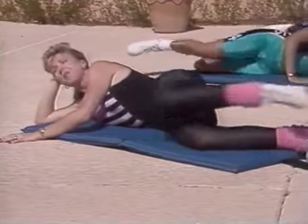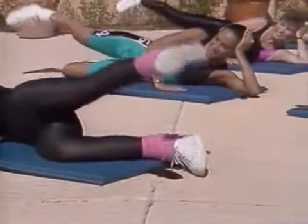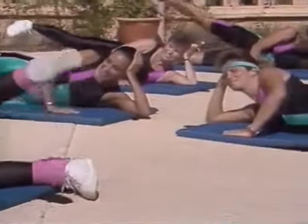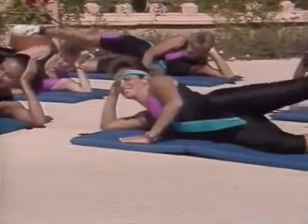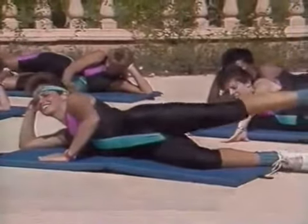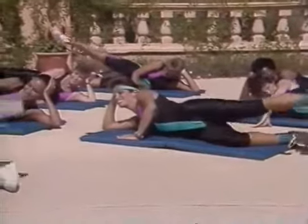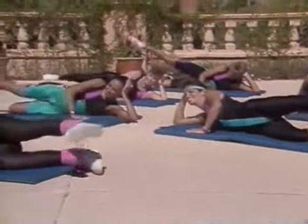And hold that leg out straight and pulse and lift. And lift, and lift, lift. Now little circle. Circle it again. 1, 2, 3, 4, 5, 6, 7, and reverse, other way. Circle, circle, press it out, press it out.